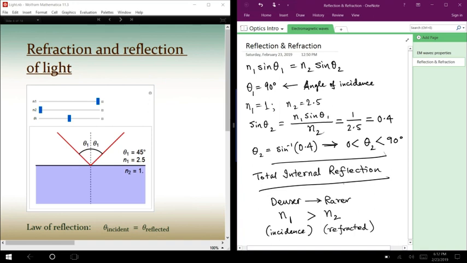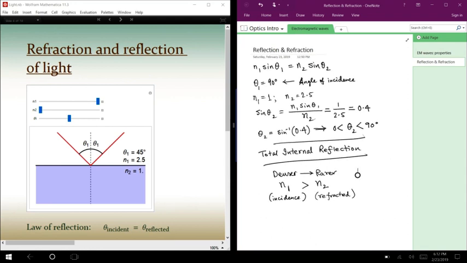And what does total internal reflection mean? It means that 100% of the light gets reflected. There is no part of the light that gets transmitted. So if you wanted to think about it in terms of intensities, then the intensity of the reflected ray is equal to the intensity of the incident ray of light. Yeah, so that happens when total internal reflection happens. No part of the light gets transmitted or refracted through the medium. So let's try to figure out when this happens.